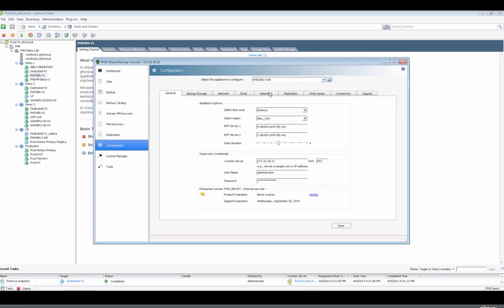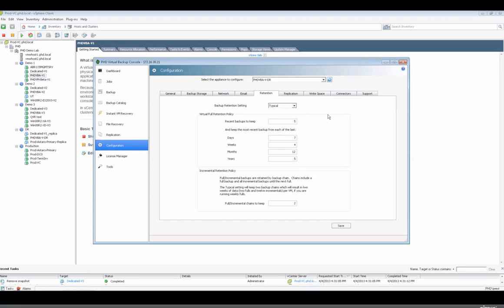Now, one thing also is because we're using less storage, it may also give you the option to increase your retention. So if you're not using dedupe today, and maybe it only allows you to go back a couple of days or maybe a week, once you throw in our dedupe compression, it can now reduce your storage requirements, and now allows you to go back even further. So maybe you want to go back a month or even 2 months. That's another advantage you get with the dedupe compression of PhD.